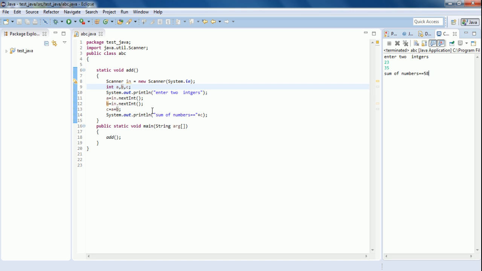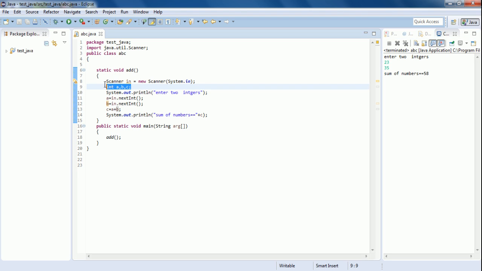Now since in a main class we can make only static methods or static variables, it's not a better idea. So we will always try to write the code in another class, and then we will call that method and property, that is, property means methods or variables, in the main class. So right, let's make another class like xyz.